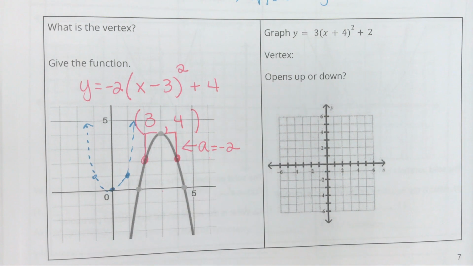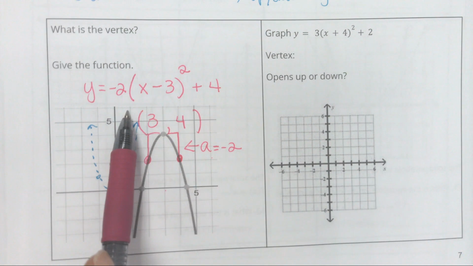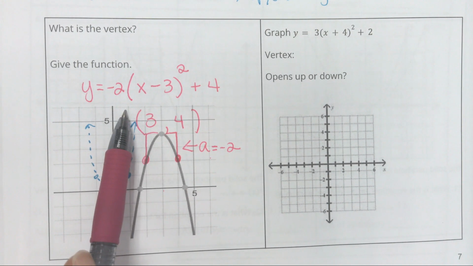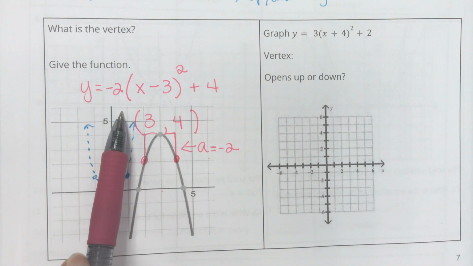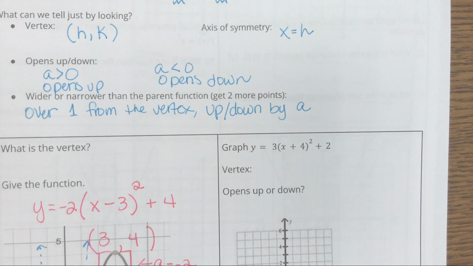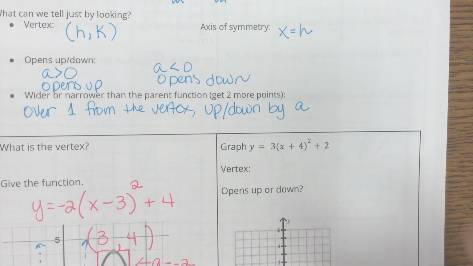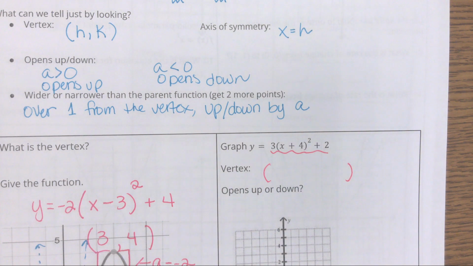All right, so today one of the things you're going to do is look at a graph and find its vertex form and just write it like that. The other thing we're going to do is figure out from an equation what those things are and sketch a graph. So, can you turn and talk to your partner and tell me what you think the vertex is if I gave you this equation? Go ahead. Guesses.